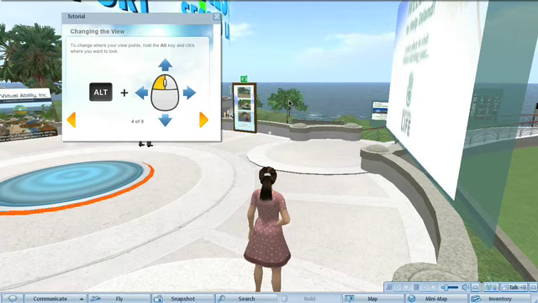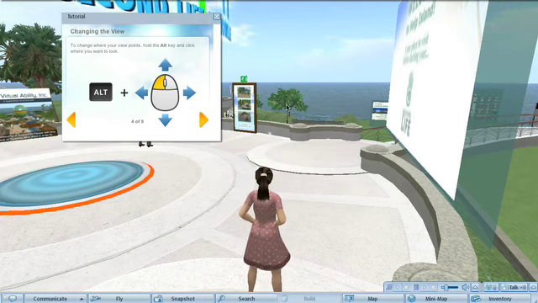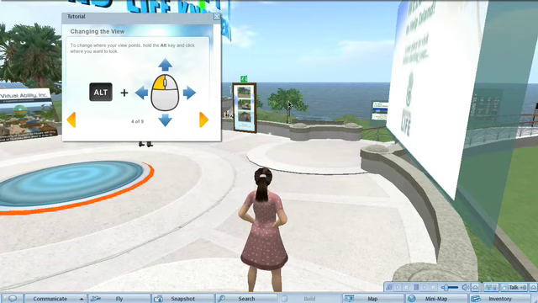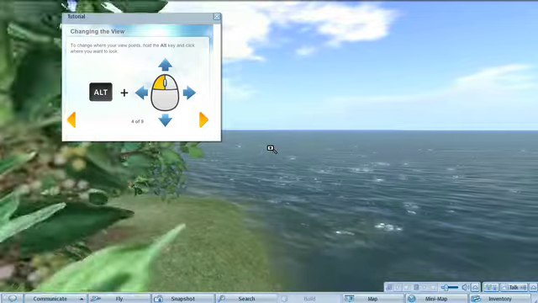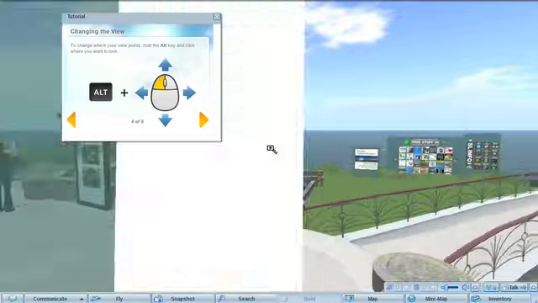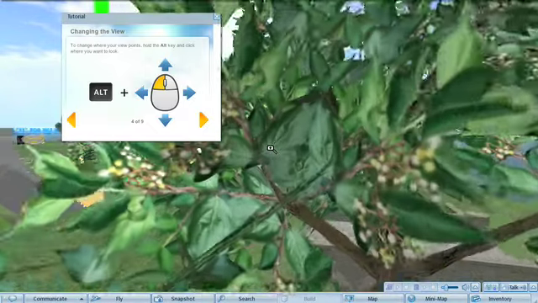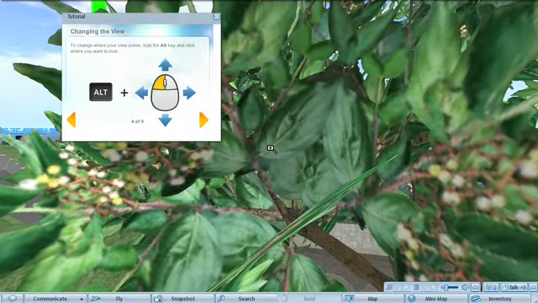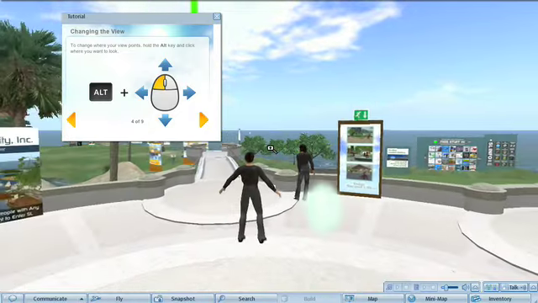Okay, so you can't actually zoom in on the sky with this, the Alt and the left mouse, but you can zoom in on an object as they're saying. So point it where you want to go. So we're going to, you can see it's very sensitive. You can change that in your preferences if that's too sensitive for you or too much motion. You can slow that down a bit. Change it so it's not quite so sensitive.